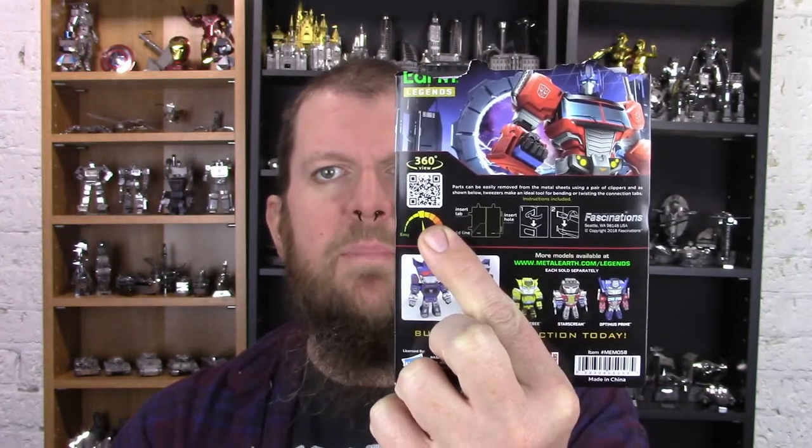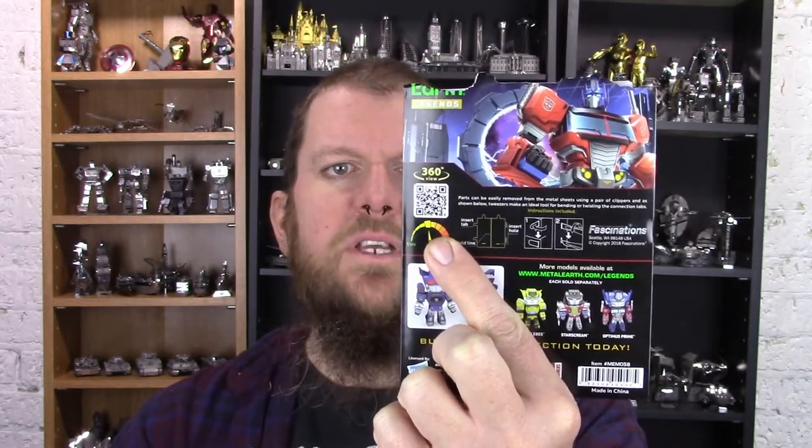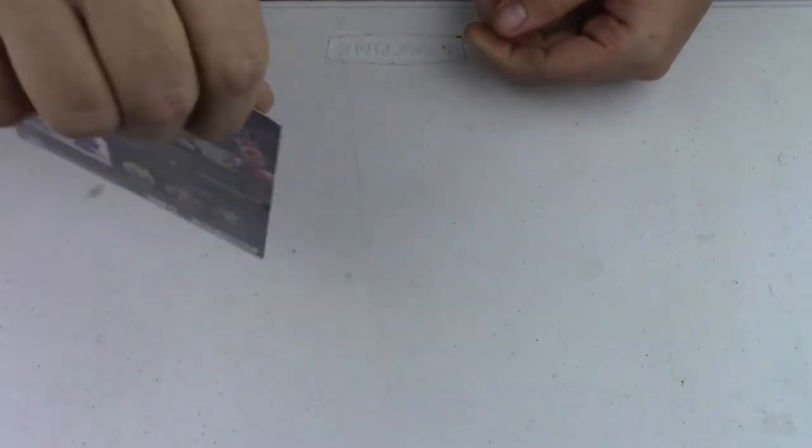If you look at the back of the packaging, you will notice that the little scale is right about medium, almost. So these Transformer Legends models are a little bit more difficult than the previous Legends models, but let's slide over to the table, open up this package, see what's inside, talk about some tools, and put it together. Let's open up Soundwave.